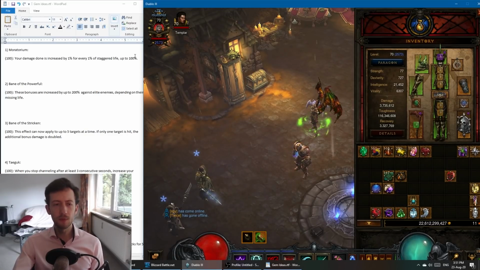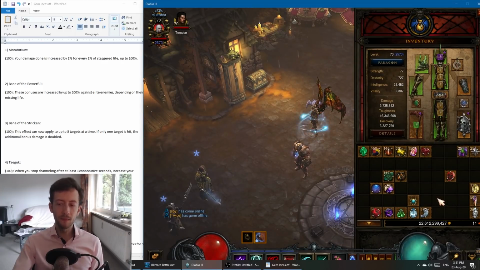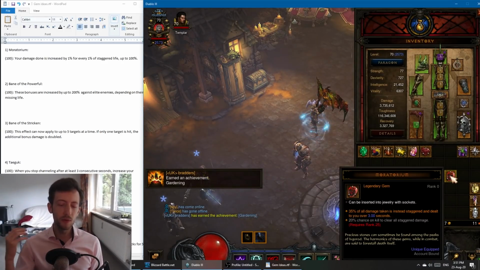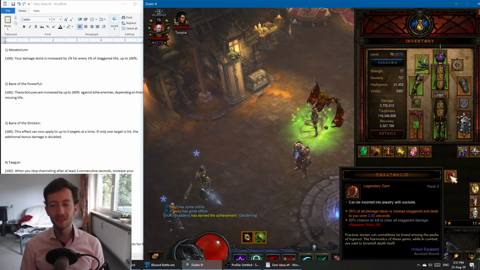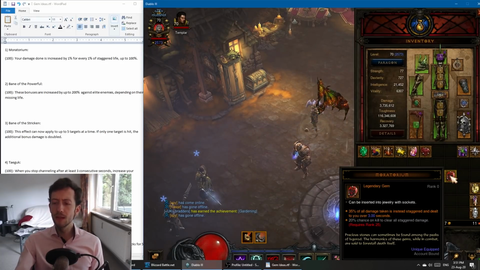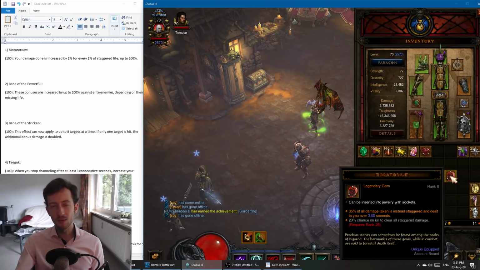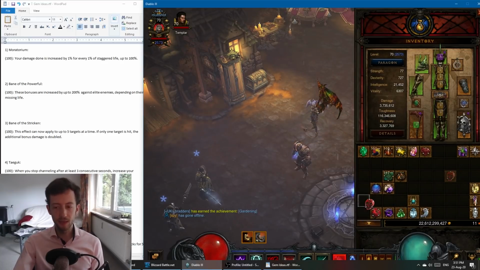I figured that a value like this might be cool to allow a playstyle where you try to take damage on purpose sometimes, when you feel like, okay, this is an easy situation, you're not at risk of dying. So you can try to play more offensively by actually taking damage. So might be pretty cool. And obviously you have this chance on kill to clear all staggered damage that also cuts into this offensive value a little bit, and this is why I set the value pretty high. But I think something like this might be quite interesting.